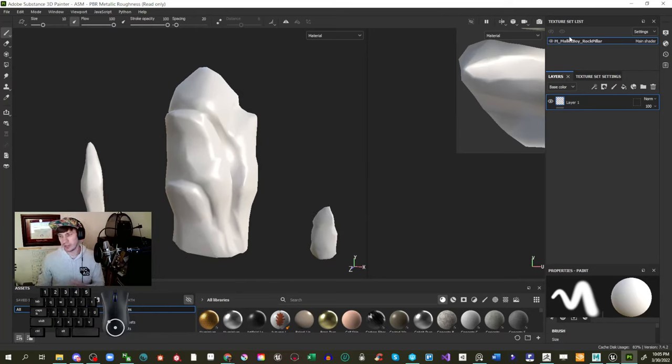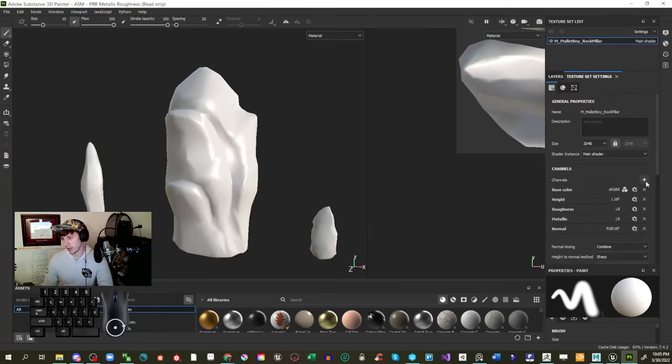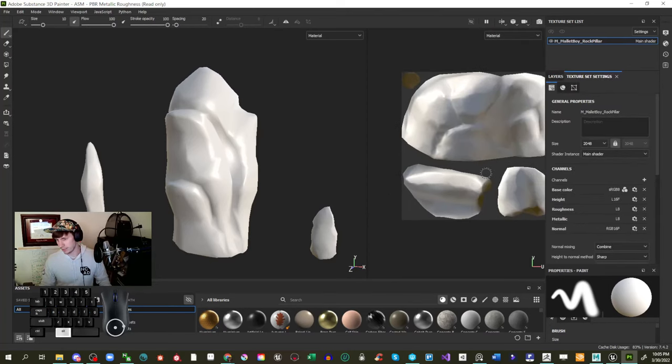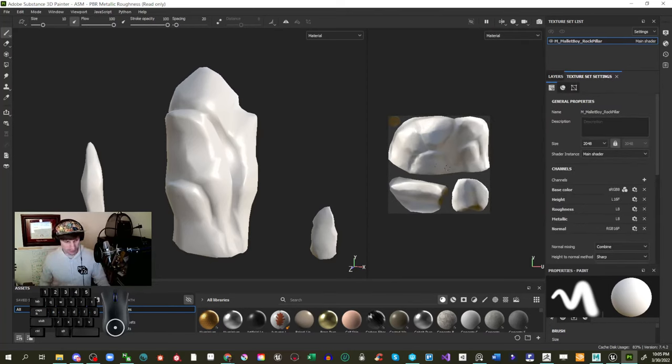All right, cool. And see, now you have from Maya my material, m_malleboy_rockpillar, right up here, and that's good to go. It has my material. So I'm gonna go from layers to texture set settings. Texture set settings. I need water right now. Fantastic.